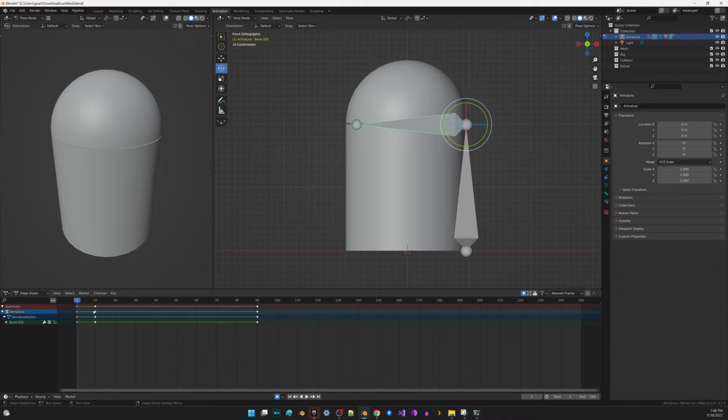Okay, so now we did this animation in the dope sheet. I am not an expert in this, but I think what I can do is if I go to the action editor, I can take this action and rename it. I'm going to call it launch.